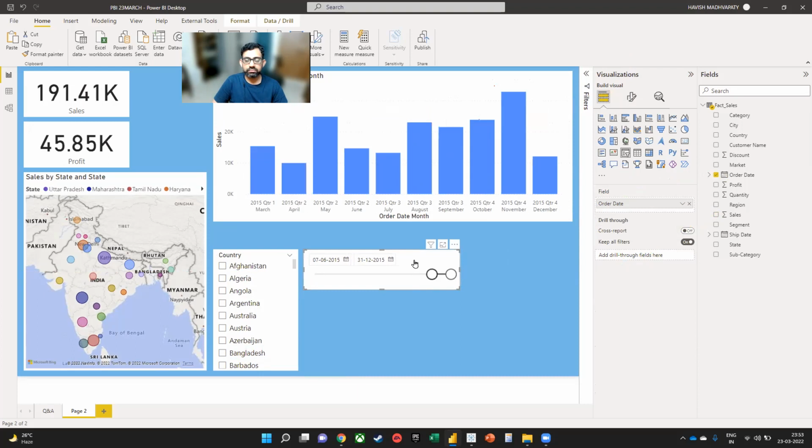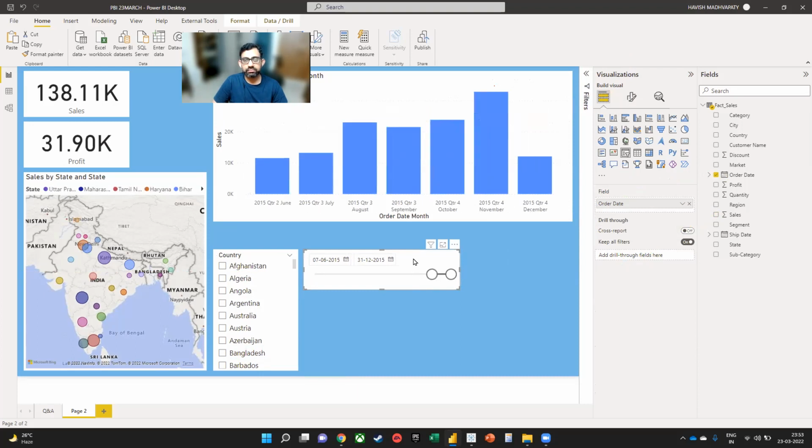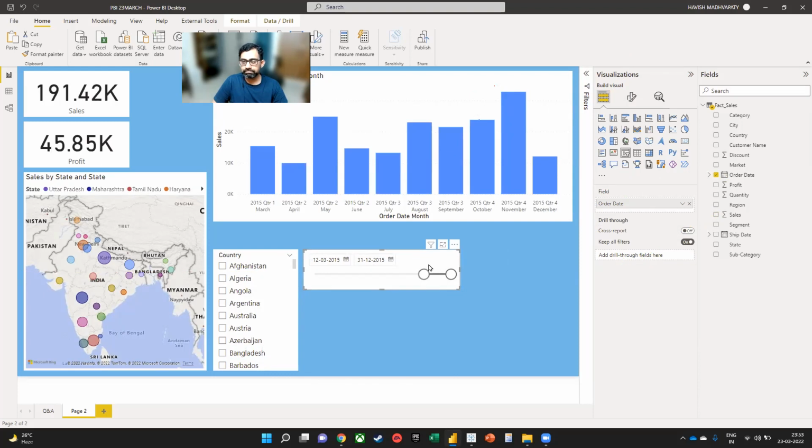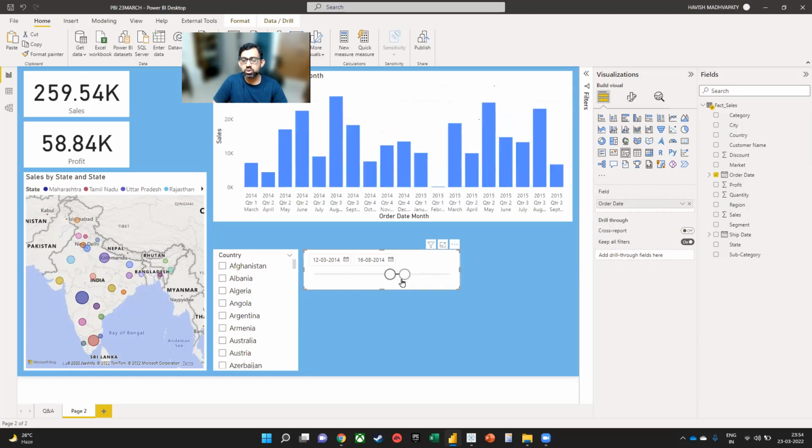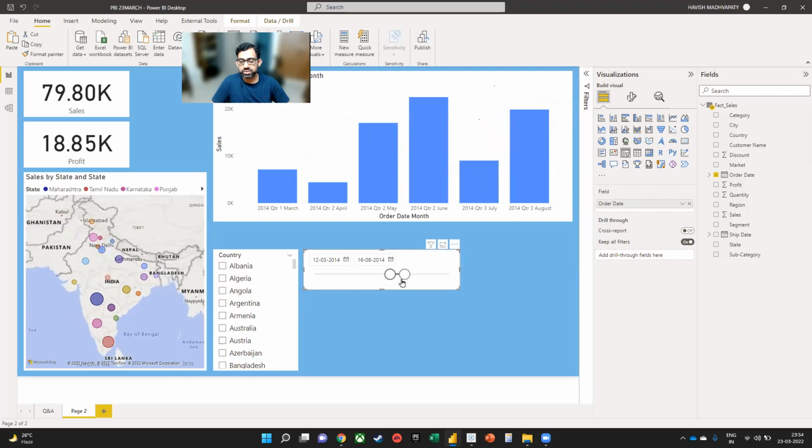Sir, that means I can just give any custom range that I want? You can just click on it and you can select any date that you want. Sir, even with the slicers, on the drag buttons, I can just drag the right button as well? You mean this one? So the right one, the one on the other end? Yes, sir. I can drag that as well, right? Yeah, of course. It's a between, right? So you can choose any period that you want to see.